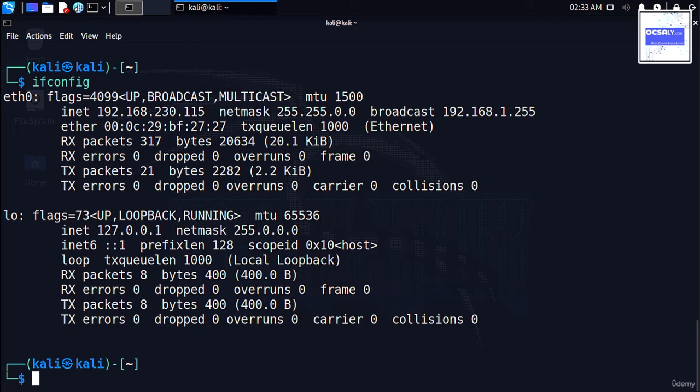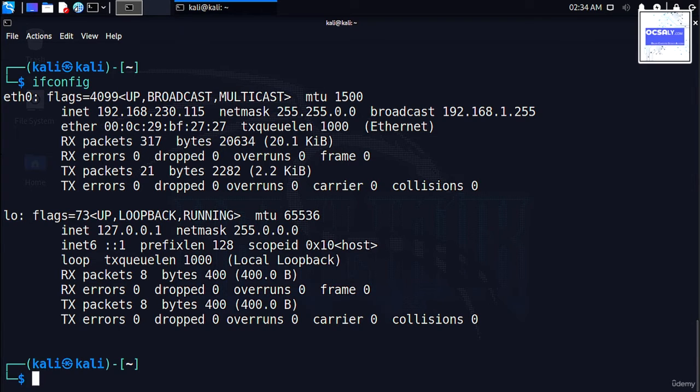You can also use ifconfig to change your MAC address or hardware address here. Hardware, they are the same thing here. So the MAC address is globally unique and is often used as a security measure to keep hackers out of the network or to trace them. Changing your MAC address to a different MAC address is almost trivial and neutralizes those security measures. It's a very useful technique for bypassing network access controls.